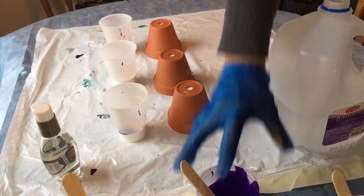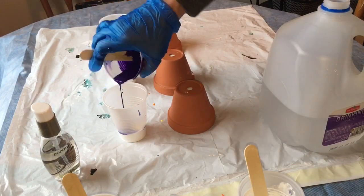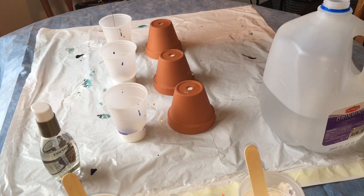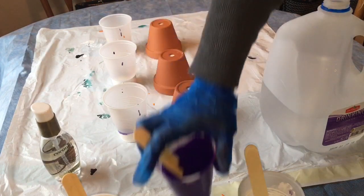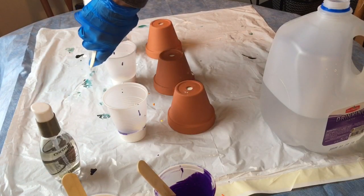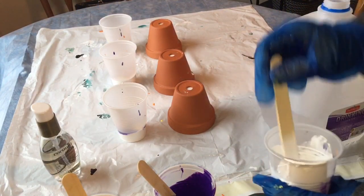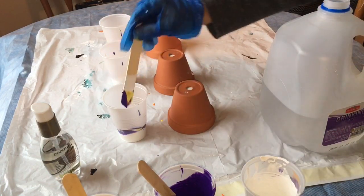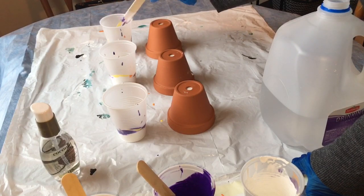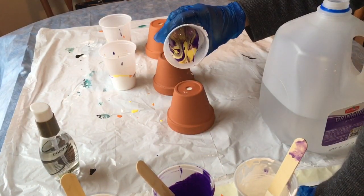Alright, we'll use up whatever's left of everything. Actually, we just have purple. No, we just have orange, no? Purple. Just have a little bit of purple left. It's a pretty strong color. So it might take over. Yeah, that's it. Okay, now I'm gonna take this white one and just do a few pushes to get things to move around. Because I don't want to dump it and all I have is white at the top. Okay, they look pretty cool. Let's see what happens.